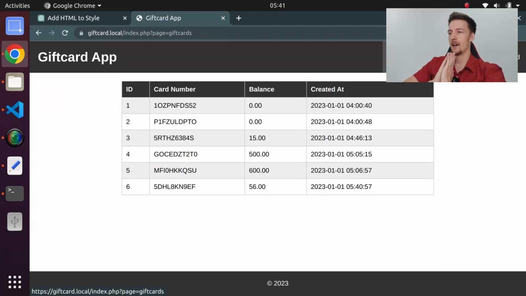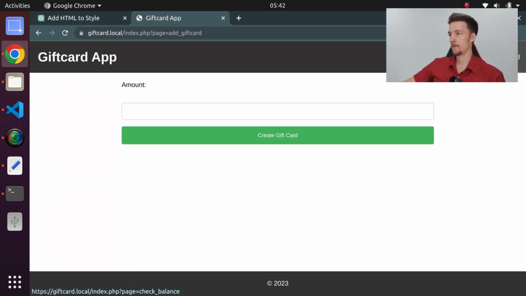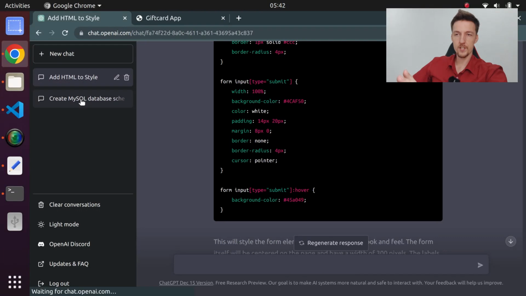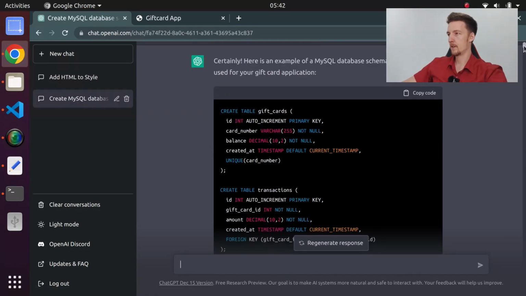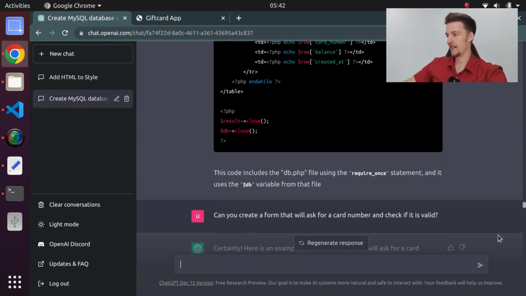But now I want to create that PDF function. So I want to be able to download a PDF of the gift card. And I want to have a barcode or QR code or something on that gift card. Let's go back to our previous chat here, so maybe ChatGPT will remember what we have already done.